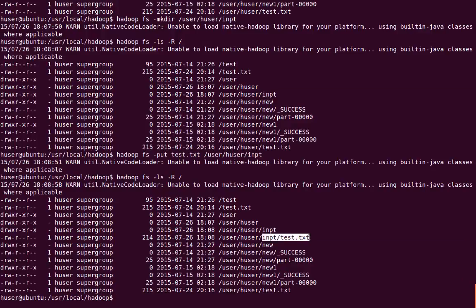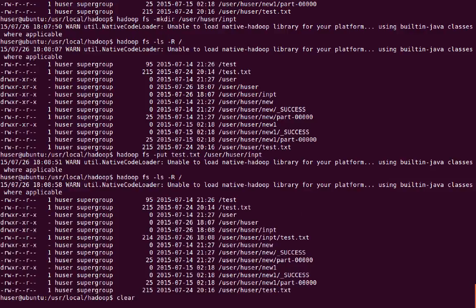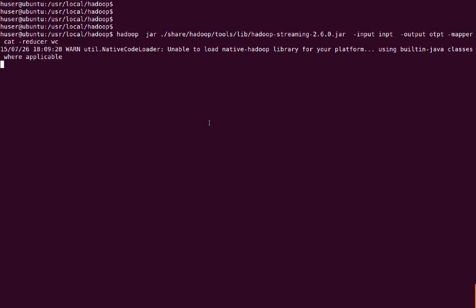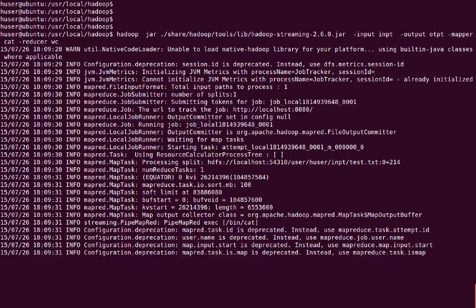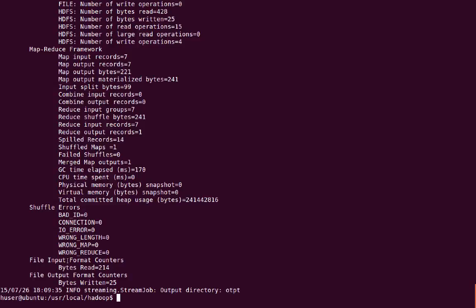The next thing we need to check is whether we have an otpt folder, which is going to be our output folder after the streaming job is done. We see that we don't have an otpt folder, which is good because Hadoop is supposed to make it for us, and if it finds one existing, it will give us an error. So it looks like we are very good now. Since I had already copied that command, I'm going to run it, and there it goes. Okay, beautiful.